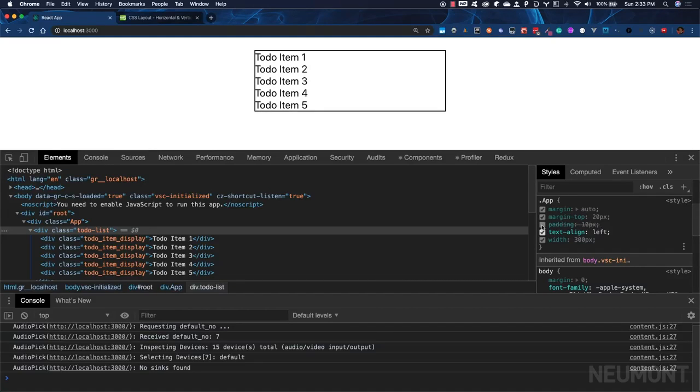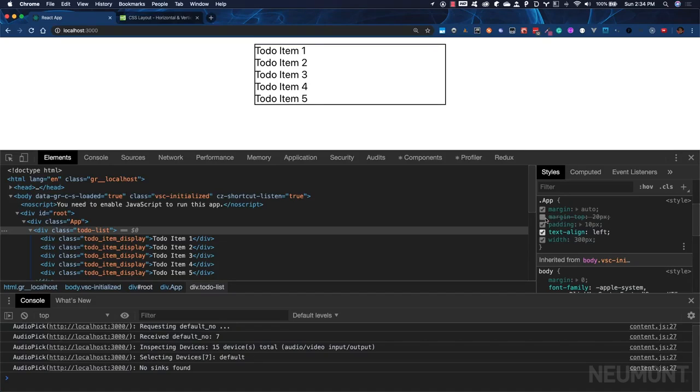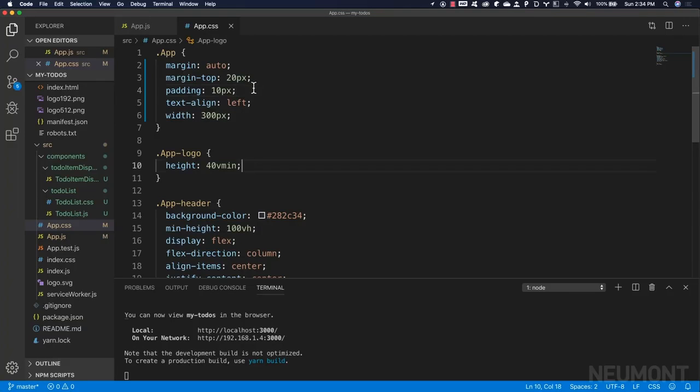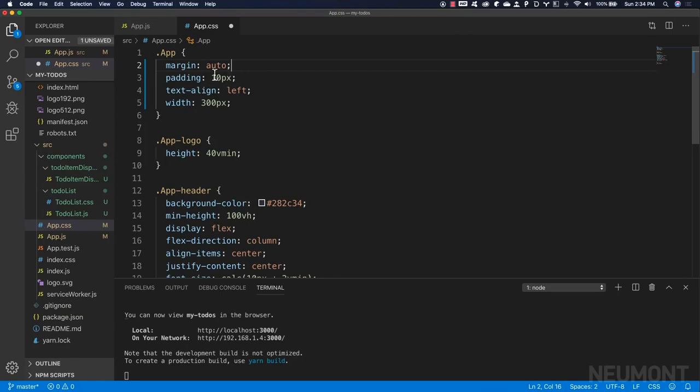And the reality is we already added margin to the app itself, which brings it down. So maybe what we want to do is not do margin, definitely do a padding. So let's get rid of the margin. Let's stick with padding.